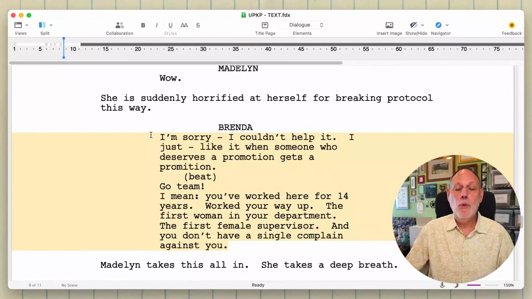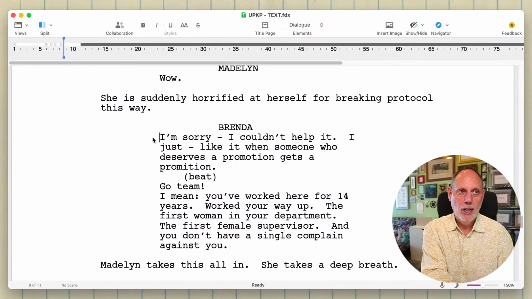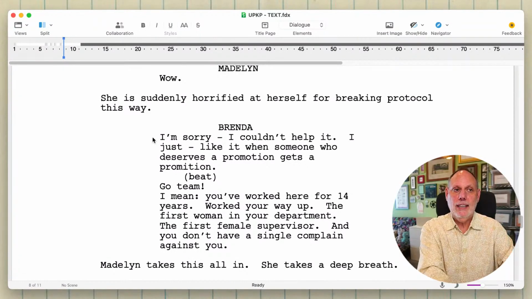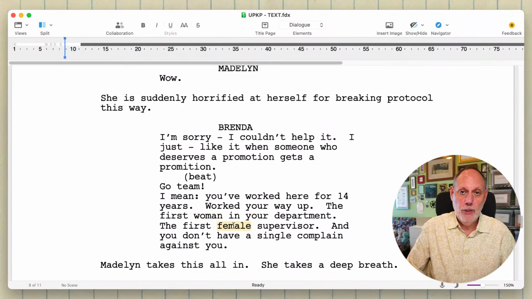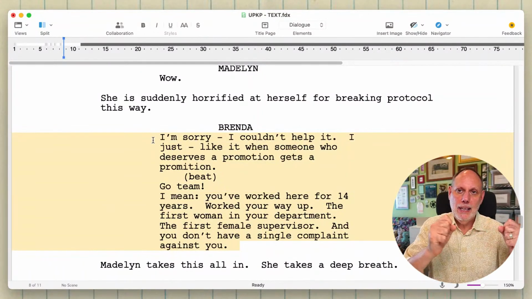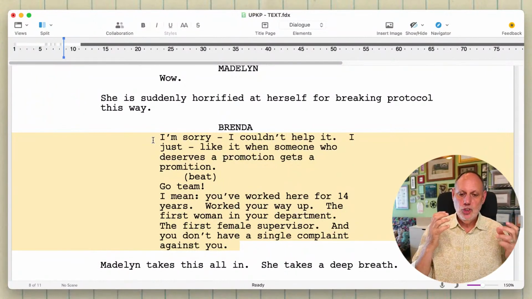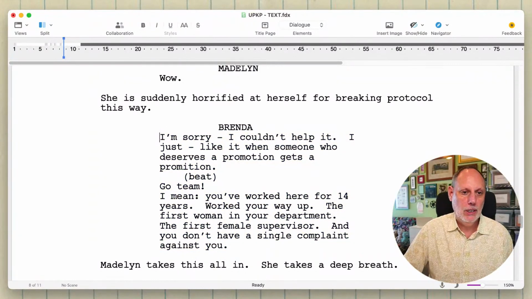This is going to have to be more personal. I'm going to have to show that Brenda is rooting for her. She's sort of projecting. In other words, Brenda is a woman working in this corporate world who likes certain qualities in people, and Madeline has those qualities. I tried to make clear that this is partly female in the workplace, but also that Madeline is clearly a good person. She's a good boss. This is rough. I'm going to refine it to make it more oomphy, that Brenda is choosing to back Madeline, choosing to care about Madeline because of qualities that Madeline has, which we want to hear about.